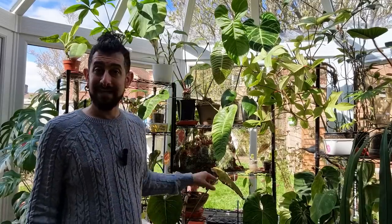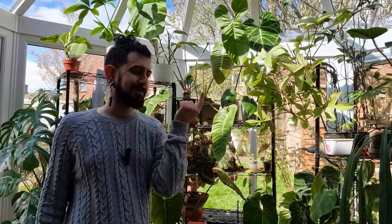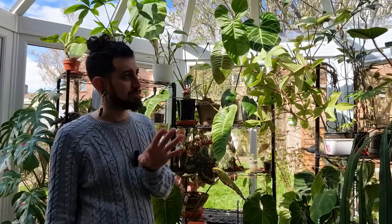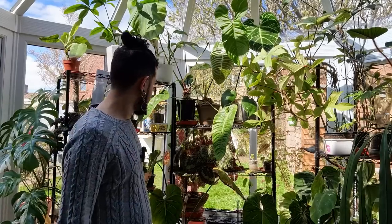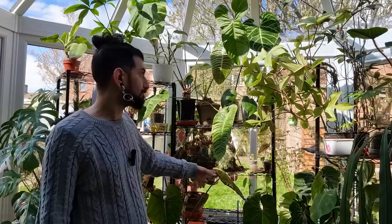I am propagating some seedlings for the allotment, so vegetables as well. And either before or after this video, you will be getting a vegetable video. Might not be for everybody, and I do understand it, but a lot of people have asked for an allotment video, a vegetable starting video, so that is coming. And there's another grow light at the bottom. You probably can't see that, but yeah.